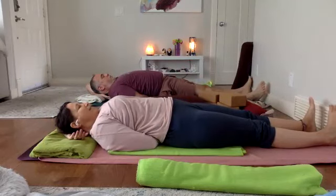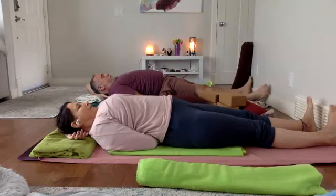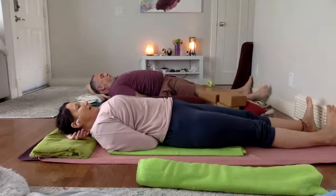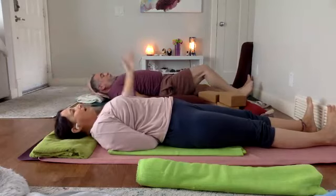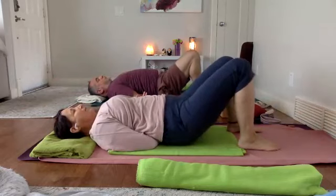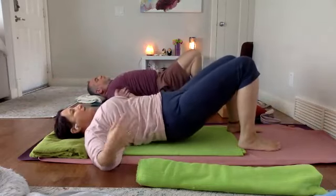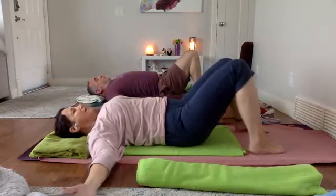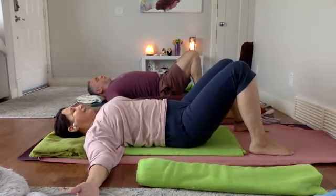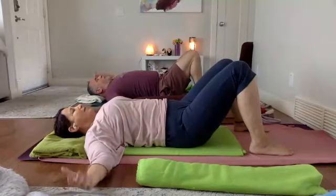Take a nice big breath in. Hold it at the top. Take in more. And release. And then we'll release from this. I'll take the left arm back out. Bend the knees. Lift the hips. And take your right arm out. And just let both arms come out and rest. And you can feel this release of it attracts energy.